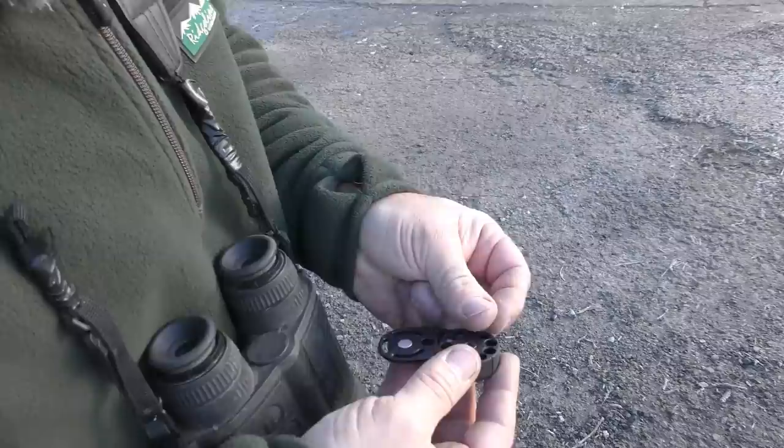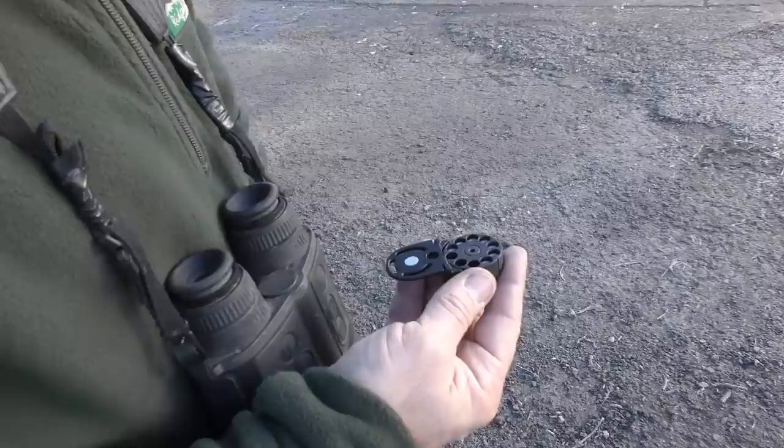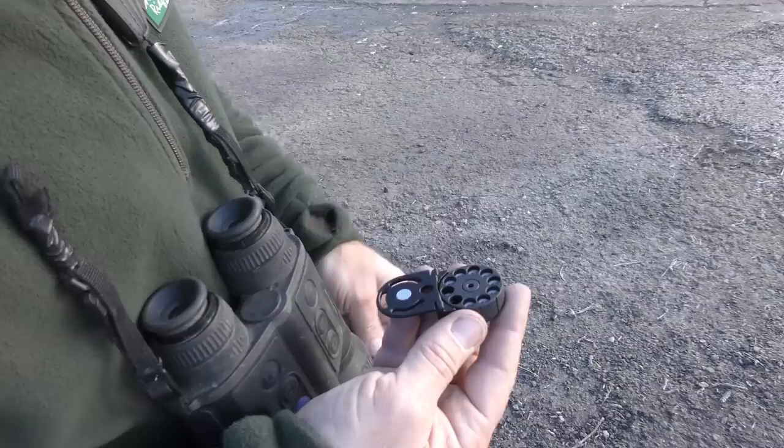The Sniper XR is a 10 shot rotary magazine, so all you do to load it is you turn the magazine, rotate it clockwise as far as it will go, drop the first pellet in and then release it against the spring tension which holds it in place, and then you drop another 9 pellets in and then close the lid over.